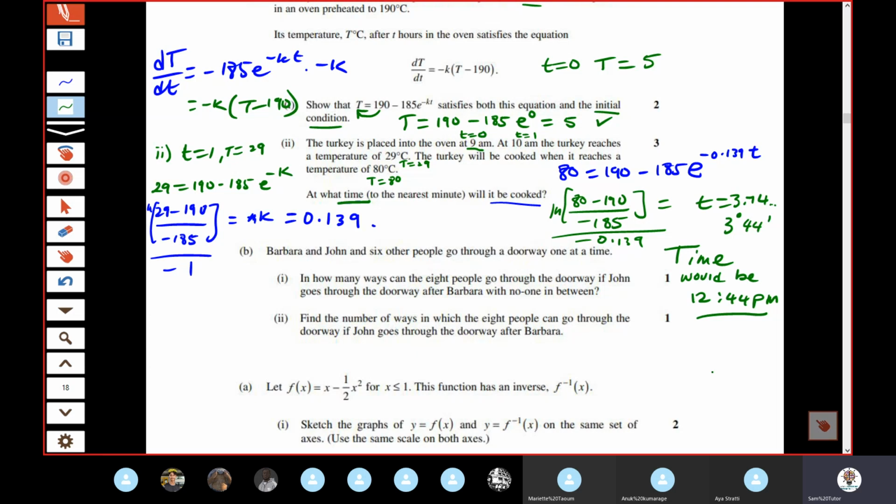If you rounded by accident, let's see, if I use 0.139, just again, as always, for our own curiosity, let's see if it would have worked. Divide negative 0.139. Yep, it would have worked for this question, so it wouldn't have made a big difference if you had used the exact or not. That's cool. But yeah, time. At what time?